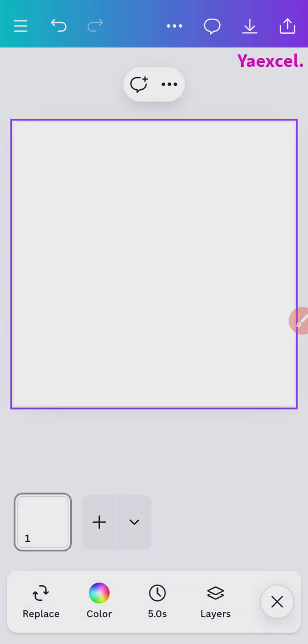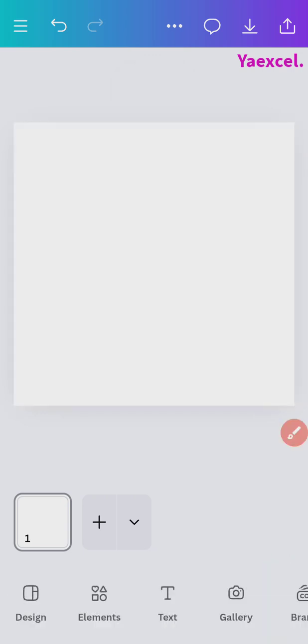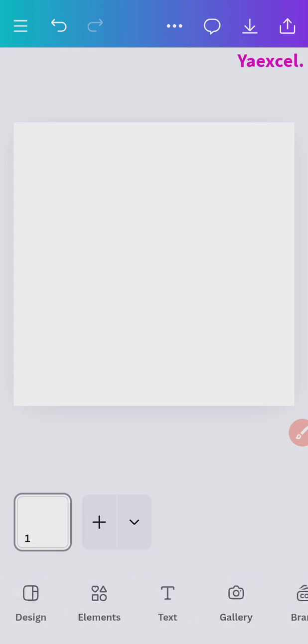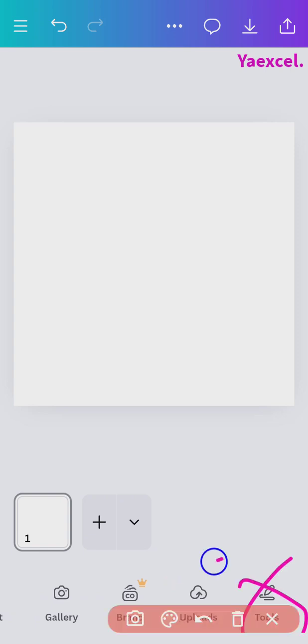The next thing we are going to do is to bring in a particular image we downloaded from somewhere. You close here, and then it reveals design elements, text, gallery, uploads, and all those things. The next thing we're going to do is to come to where we have uploads and click on it.